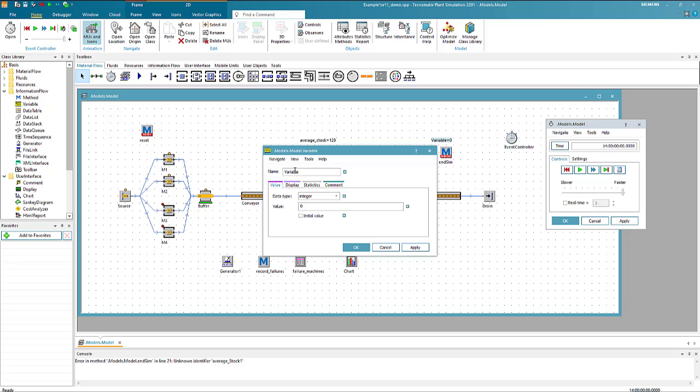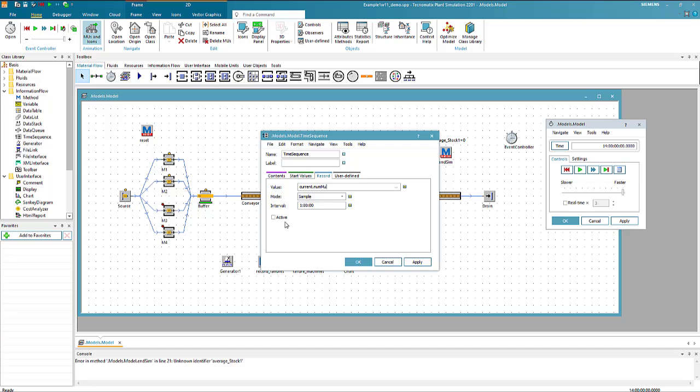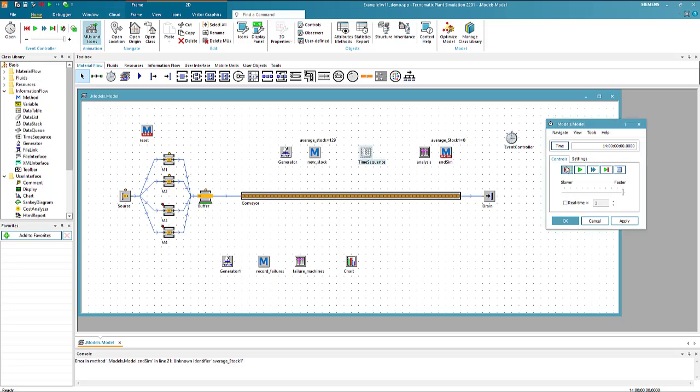So I needed the underscore average_stock_1. Oh, active, sorry. That's the problem. Yes, sorry. So we have to click active here. Yes, I remember someone having this problem. Okay, let's try that again.